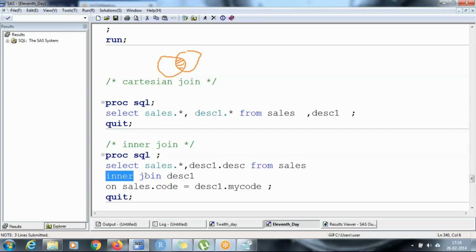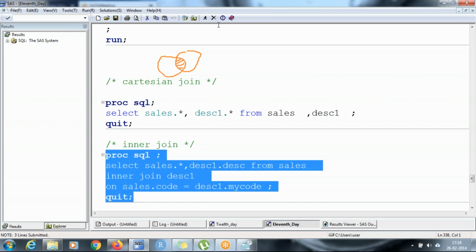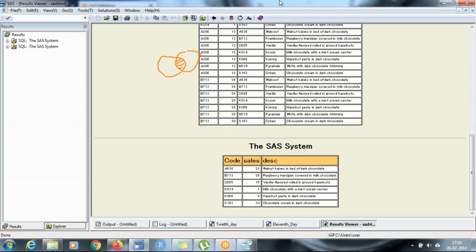Now I'm writing inner join DESC1 table, the second table, on means the common variable. So it's just like a VLOOKUP, right? You want to match a value with another on a common variable. And once you submit this, you will get output for 6 different rows. Any question on this?